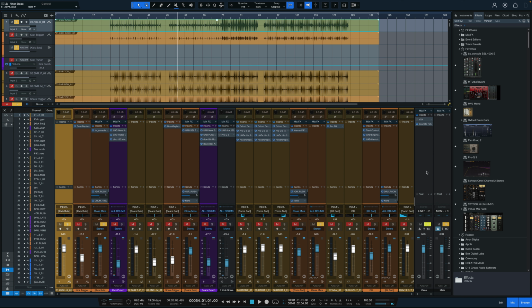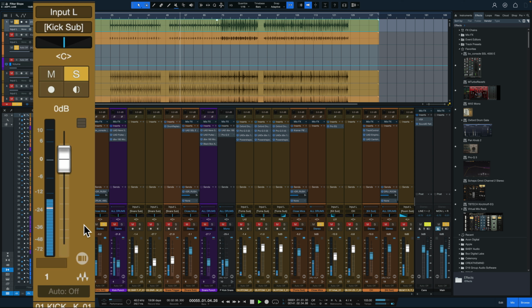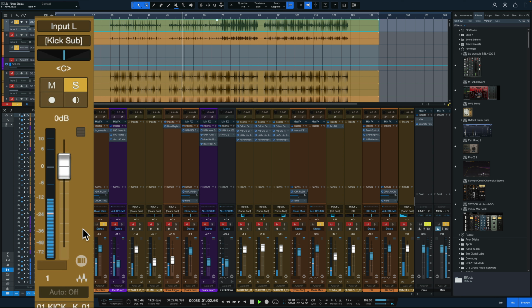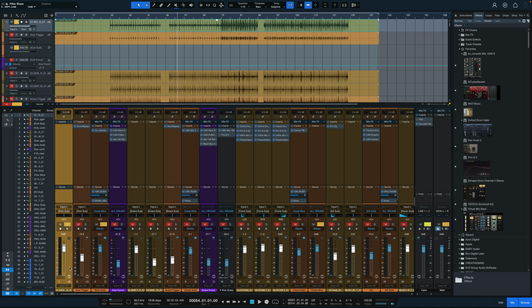Now we're talking RMS or average level there, not peaks. For peaky sources like percussion, you want to have those peaks be about negative 6 dBFS. And if we look at our meter, for example, on this kick drum, and I play the kick drum part. That little white line in Studio One represents average level. The blue line is your peak level. That doesn't really need much done to it.